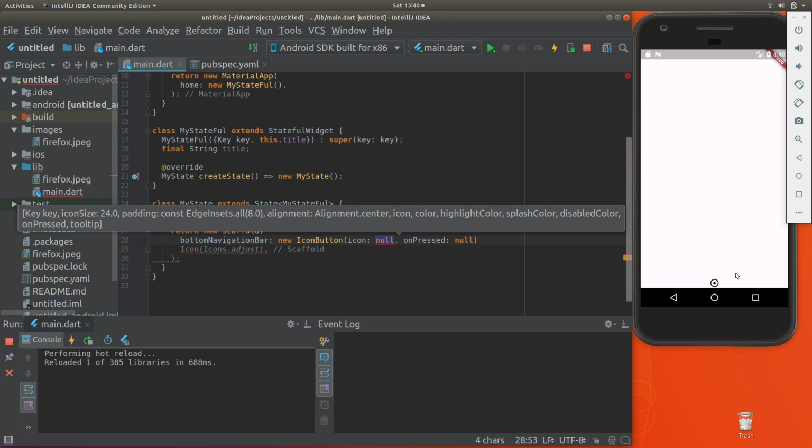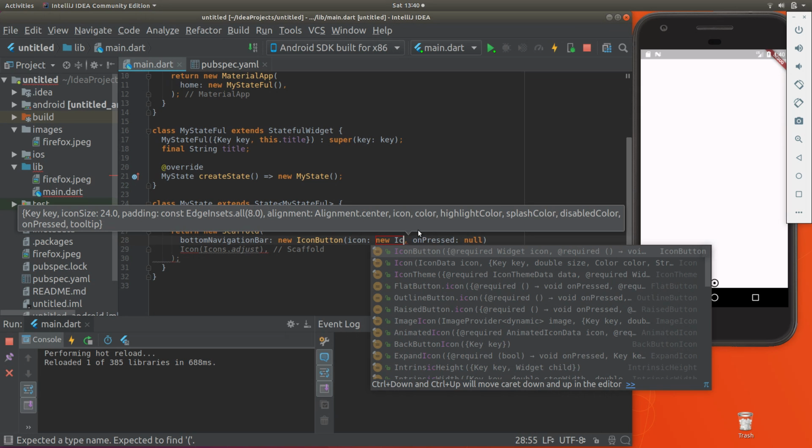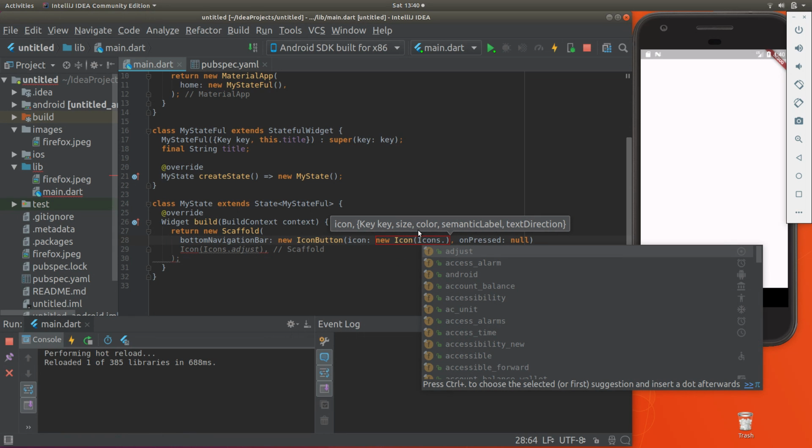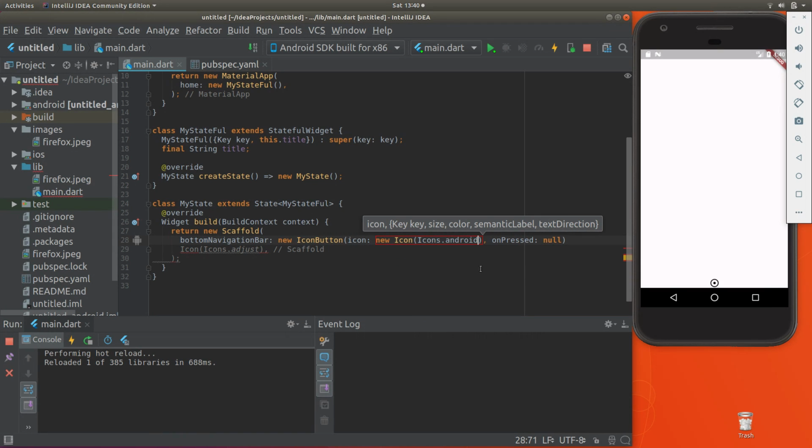But if we understand the concept that I want it interactable, then you can start understanding what the parent is that can be interactable here. So the icon here, I'll make it new icon, and then I'll say icons, again that's just the syntax, dot, I'll do Android this time. And on pressed, I'm going to say something.